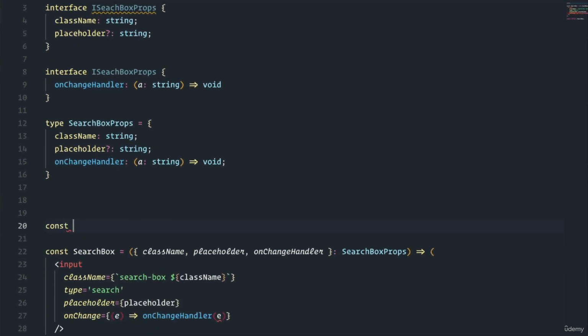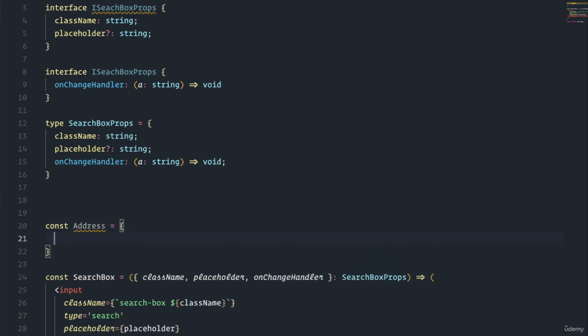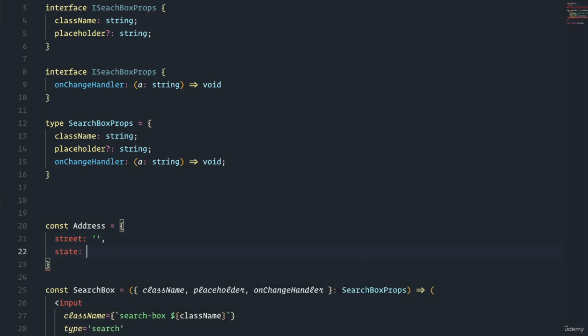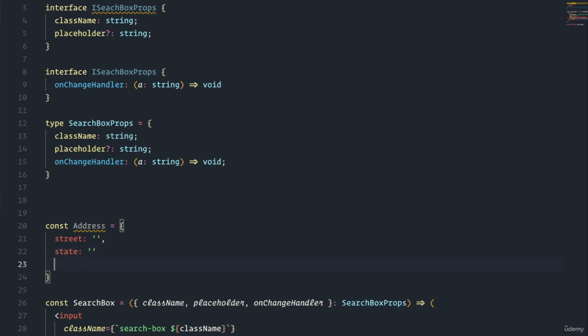Let's say we had some variable that was an address, and the address could be equal to two different styles of objects, maybe one for US addresses, maybe one for Canadian addresses. The difference would be that here you would have, of course, your street, which is a string, and you would also have your state in the US, which is a string. But if you are in Canada, this instead would be a province, which is also a string.